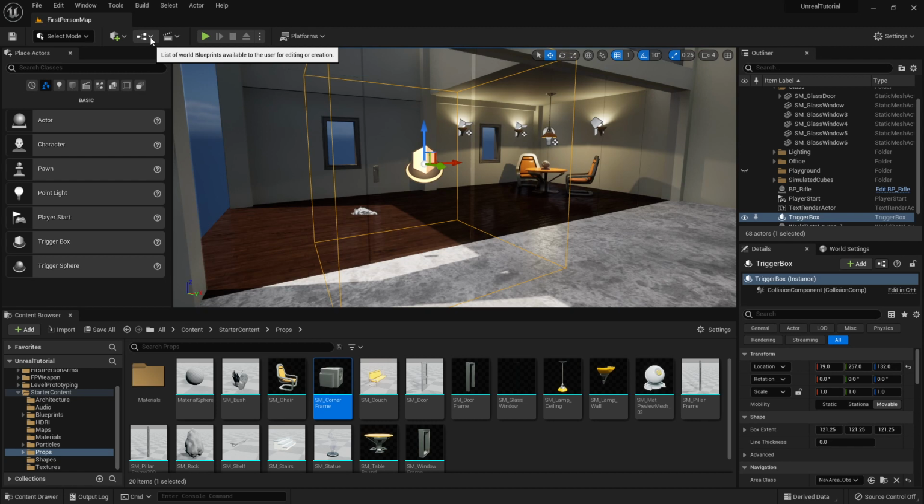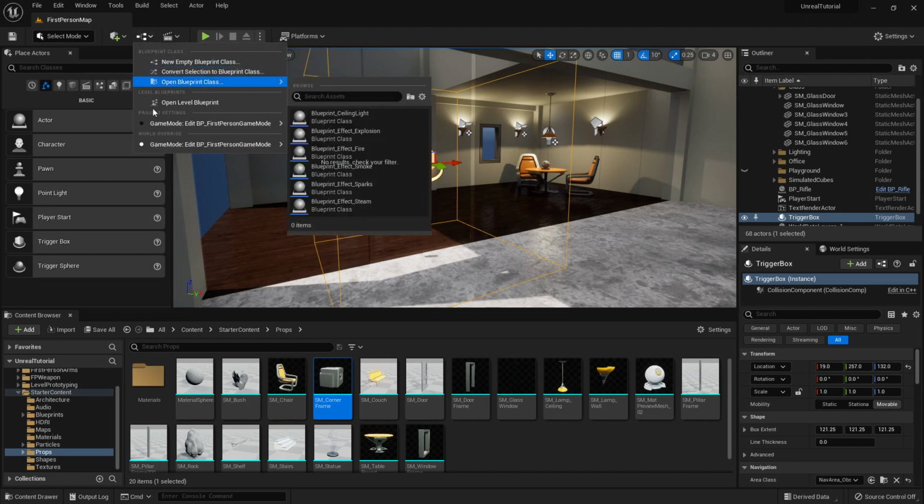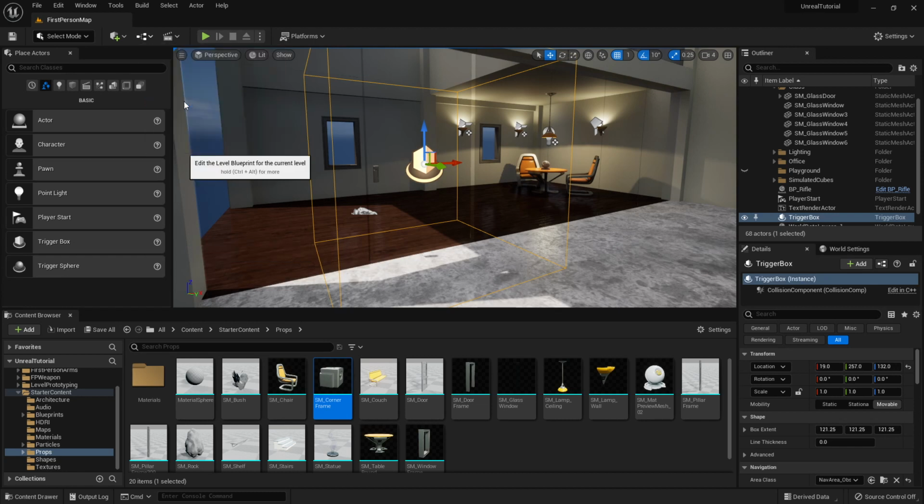Now I'm going to go over here and I'm going to make sure that my trigger is selected. And I'm going to go over here to the list of world blueprints. And I'm going to open level blueprint. That might take a second.